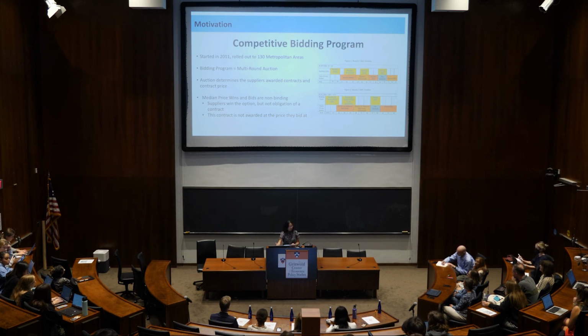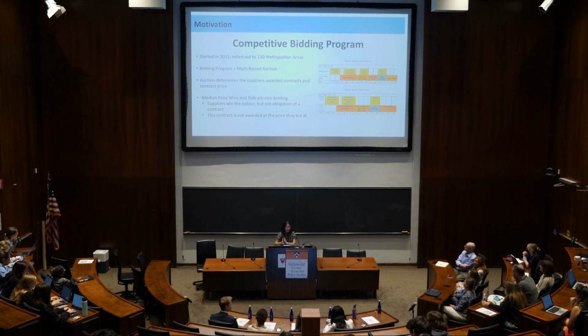And this auction is a little bit unique. It determines the supplier's awarded contracts, i.e., this supplier will supply X amount of good for this price, as well as the contract price, but these things can be separate. And so what I mean by this is that suppliers win the option, but not the obligation to sign a contract with Medicare.